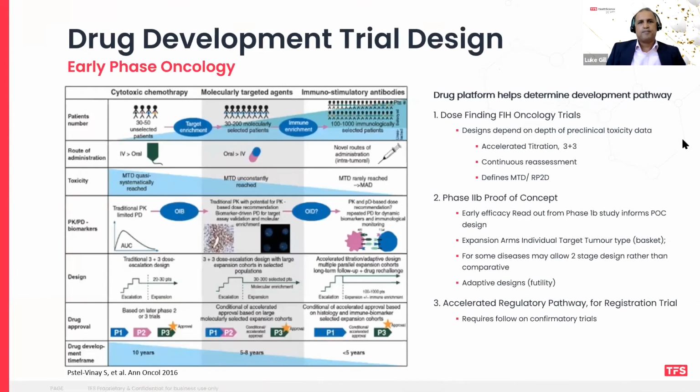So I wanted to throw in this slide. I really like this slide, and it was an article that was published. And traditionally we've had drug development, and the first column per se is anything up to 10 years, where you go dose escalation. You're looking at PK/PD. You're doing a 3+3 design. They go to a phase 2, then you go to a phase 3, right?